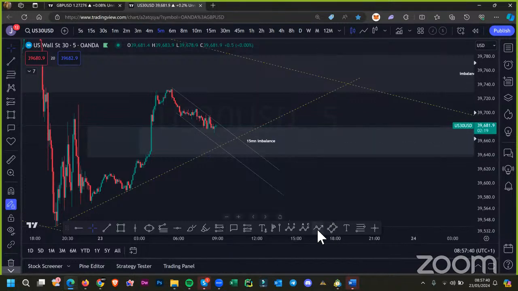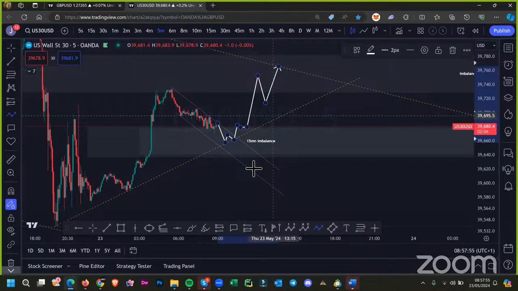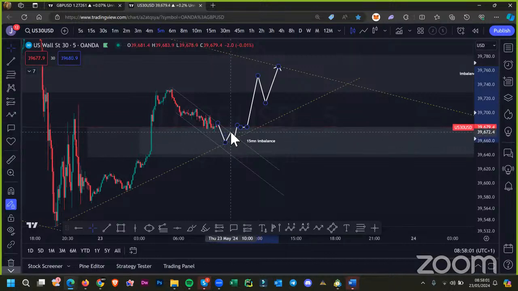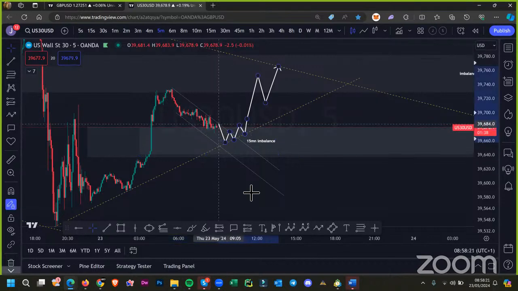But I actually think that it makes more sense that this market does something like this. Whether it wants to come all the way down here, or whether it just wants to come in here. And then starts to try and get up in here. This makes sense to me if the market does this. If it does something else, it's cool. I'm prepared for it to do something else because I know the market can do anything. But I feel as though the market could do this. This is something that the market could definitely do. Obviously, it will be making structure on the way down also. Wouldn't just go in a straight line, but who knows? Maybe it will. Maybe we'll just go in a quick straight line.